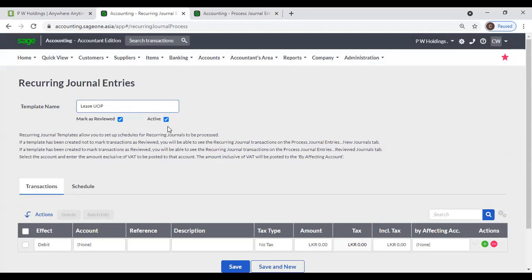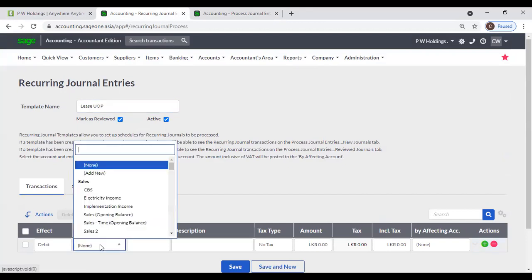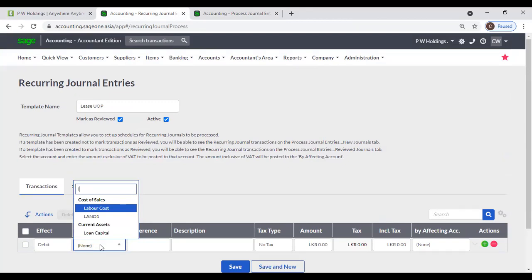Next, active. If you tick this option, that recurring journal entry is an active journal entry. Right. From here, you can select the GL account.